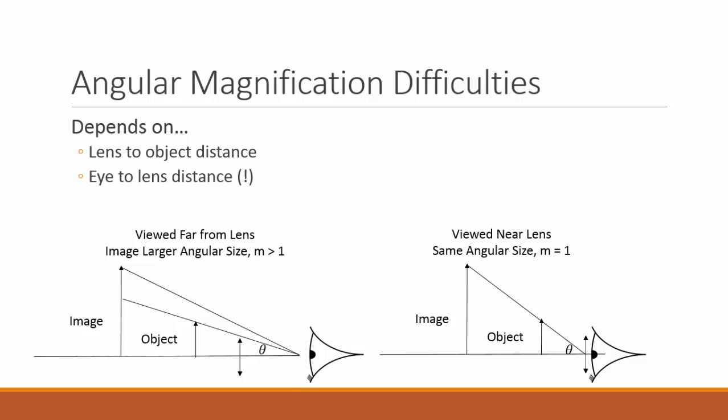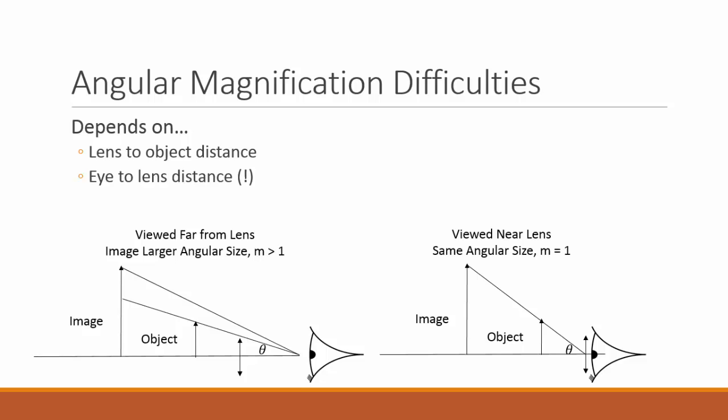So if I listed an angular magnification for a lens, which is what they say, like a magnification of blank for a lens, that's what they mean, it's assuming that my eye is placed in a particular location in order to list that number, and it's being used in a particular way. And that's confusing. Okay? It's not intrinsic to the lens, it also involves where I'm actually at. And the other thing that even makes it worse is it depends on where the object is in this case. How far away are you holding the magnifying glass from the actual thing you want to look at?